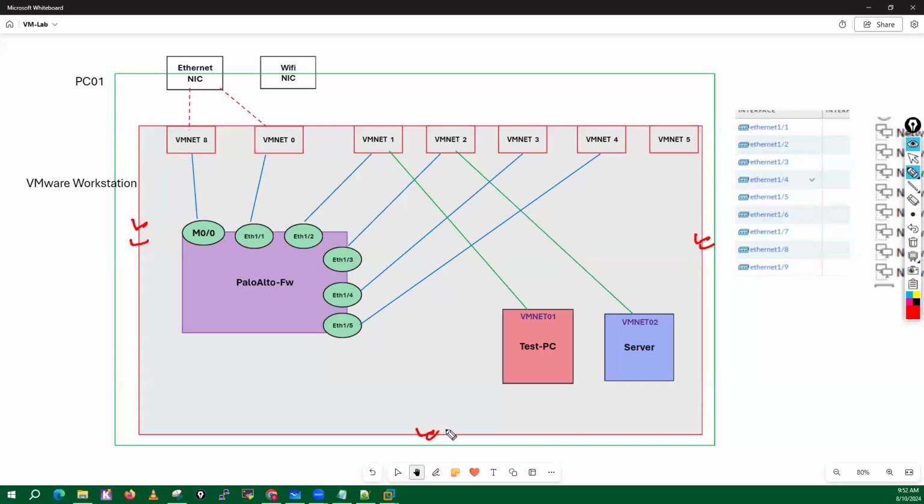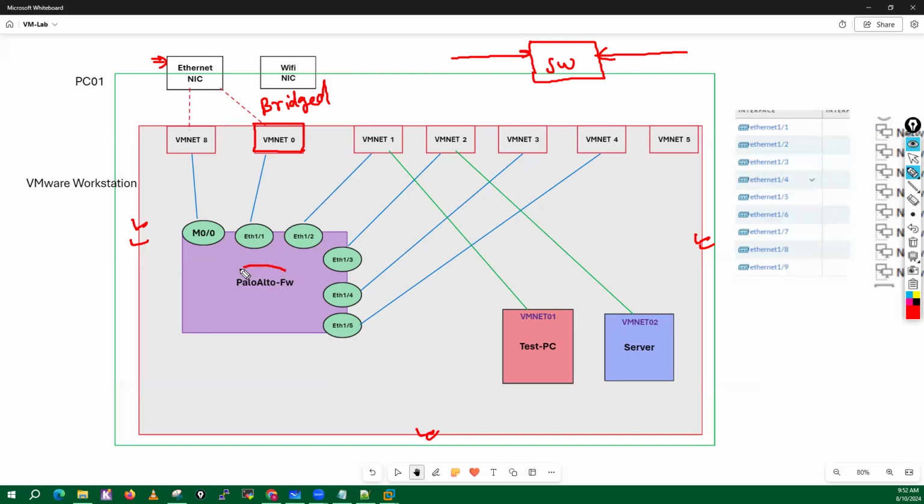Think about it. On this VMware software, what I have done is created NIC cards, right? And I have a VMnet 0 NIC card, and this VMnet 0 NIC card I have configured as bridged. I have bridged this NIC card with my Ethernet card, right? Bridged means, guys, see, you know the old name of your switches? The old name of switch is bridge, actually. Okay. And what did a switch used to do? A switch used to basically connect two networks. So it's the same thing it is doing.